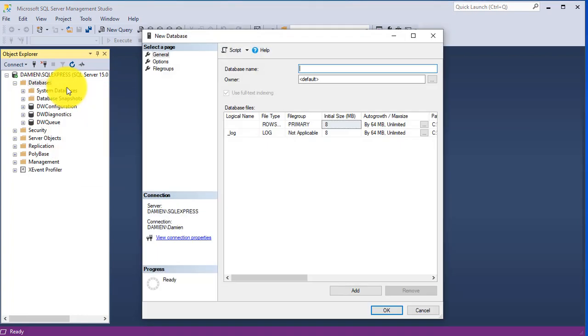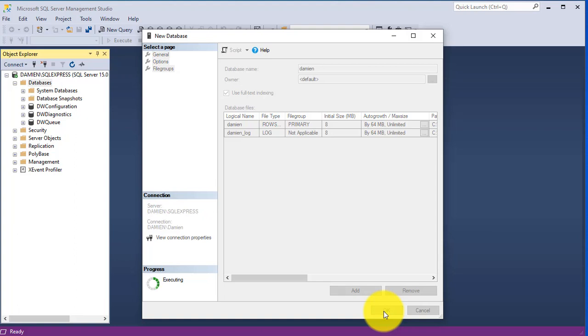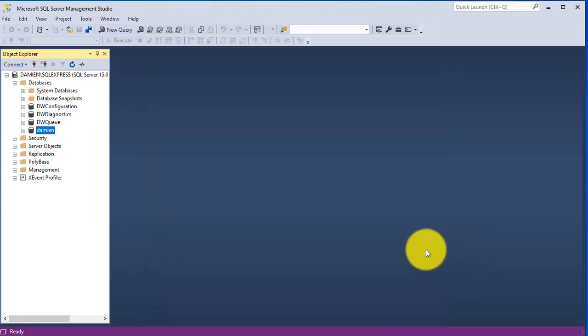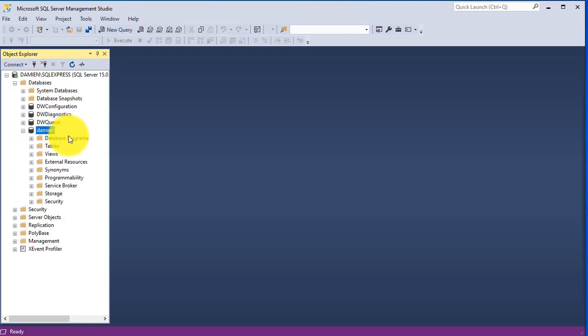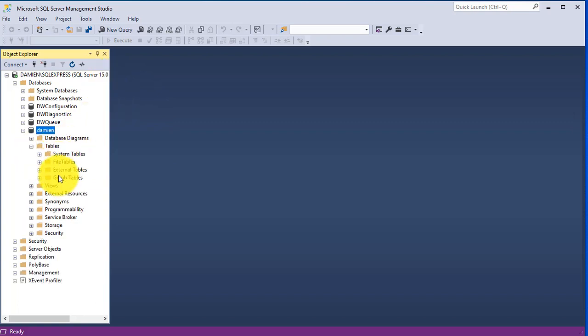I'm going to call it my first name, Damien. You can get creative and call it what you like. You can call it Donald Duck. It's not going to make any difference. I'm going to click OK and accept all the defaults. Happy enough. And there's a database now called Damien. If I open up the plus beside that, you can see I have a load of stuff here. Now if I open up tables, I've no system tables, but I've none of my own tables either.